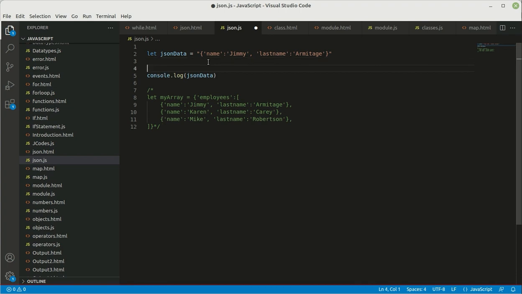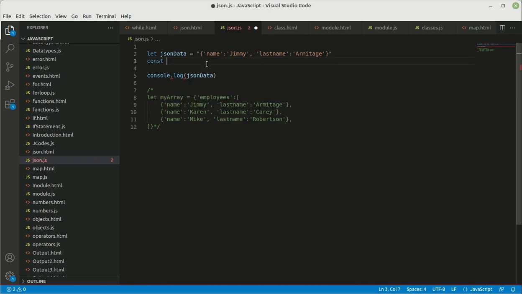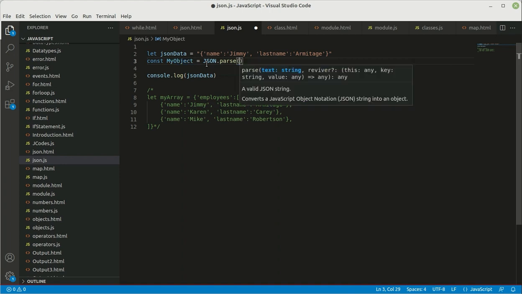So now I can write const, for example, my object, and then I can write JSON.parse, and then inside the parentheses we can write JSON data.